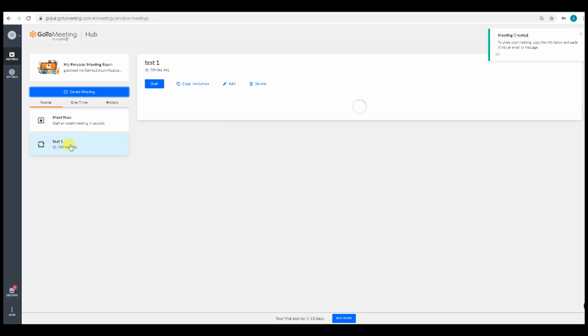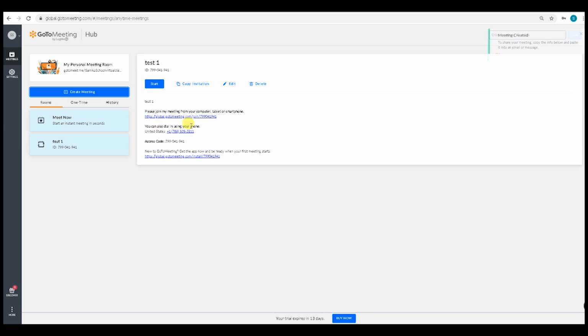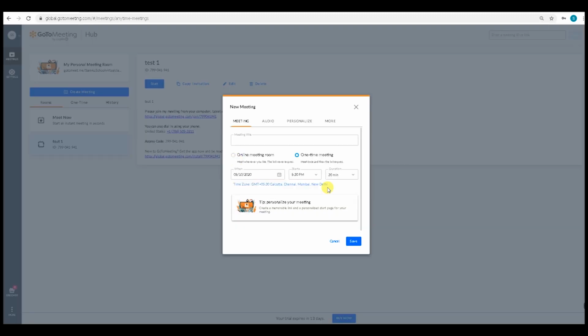A similar thing is followed with a scheduled meeting. It will be there, but once the link is expired, the user cannot log in again. So yeah, that's about it. So I'm gonna show a demo with this test account. We're gonna start a meeting. As a host, you log in, you select the meeting room, and you click start.